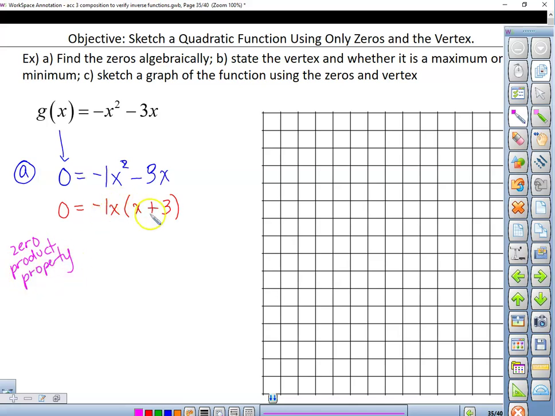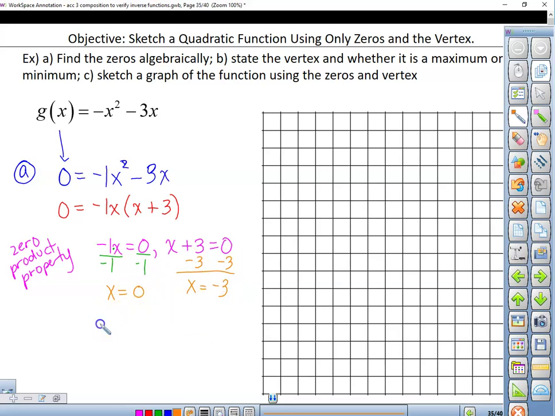Which says that if the product of these two factors equals 0, at least one of them has to be 0. Now this time, your GCF of negative 1x can be equal to 0 because it involves x. So negative 1x can be equal to 0, and so can x plus 3. So be careful here. Remember, we're undoing multiplication in this structure. This means negative 1 times x. We're undoing the multiplication, so we divide both sides by negative 1. So this is going to give us x equals, and 0 divided by any other number is always 0. So it gives us x equals 0. Here we're going to subtract 3 from both sides, and that gives us x equals negative 3.